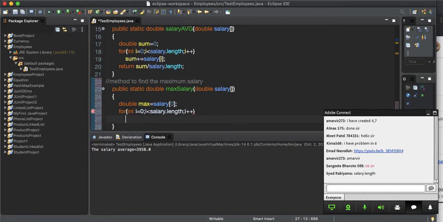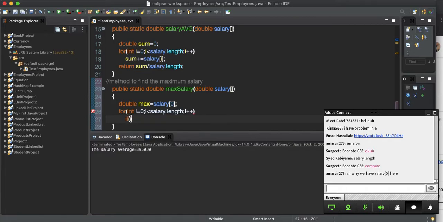Your brain is comparing between the first one and the second and the third, and so on. This is exactly what we need to do. We will assume the first one is the maximum. Why? Because we just see the first one. Compare the first with the second. Which is bigger? Take it and ignore the other, and so on.